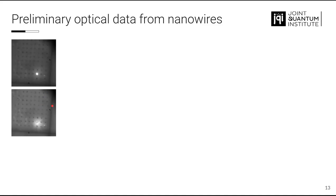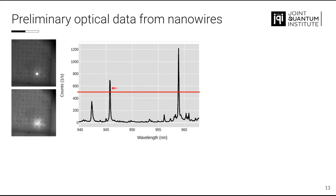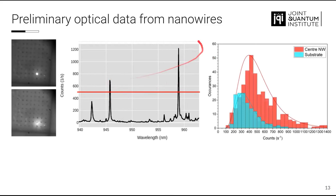So using a system like this above, we were able to interrogate some of the quantum dots living in this sample. And in fact, we do see quantum dot light coming through the nanowire, which is very good. This is really what we wanted to see. And if we want to be able to say something about this on average or statistically, what we have to do is check dozens of nanowires. So we do that. We say, how many peaks exist above some threshold, which is 40% of the tallest peak? So in this case, there would be two peaks that exist above a certain count rate.